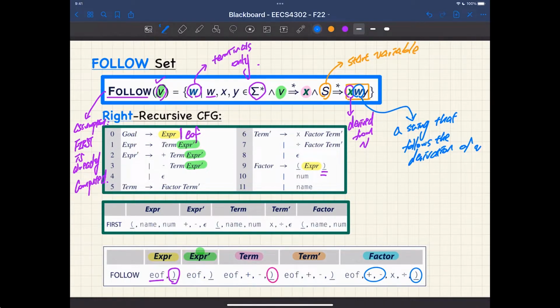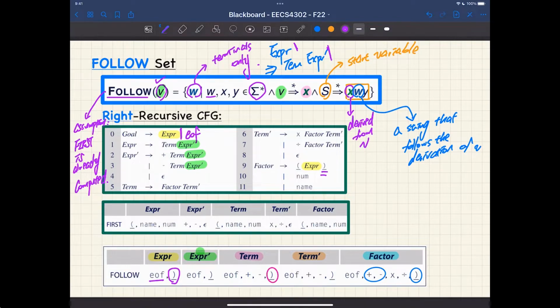Let me show you. If I got expression over here that can produce term, followed by expression prime, think about what can follow this. They can also follow that. Okay, that'll be something to remember. That will be something you will see from the algorithm too. I'll put a mark over here.